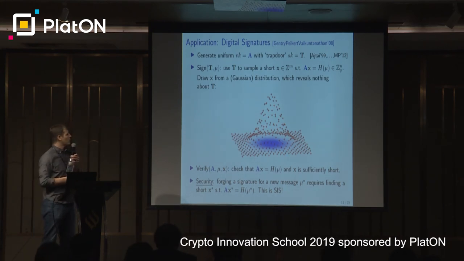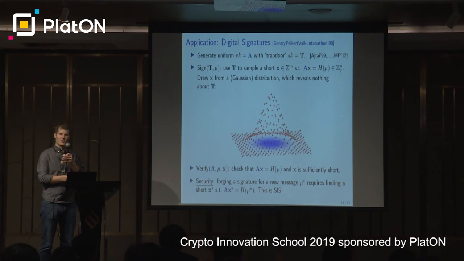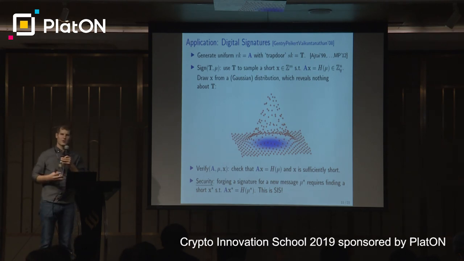Another possibility, and this is an old technique, is to de-randomize the sampling. You could use a pseudorandom function or an object like that to deterministically sample from this distribution. You use a pseudorandom function to draw at random from the distribution, but you draw the same x every time you are sampling for the same mu. So those are a couple of ways you can handle it. There are others as well, and it's a question of what is more preferable. But I think the randomized hashing is a simple way to address this question.